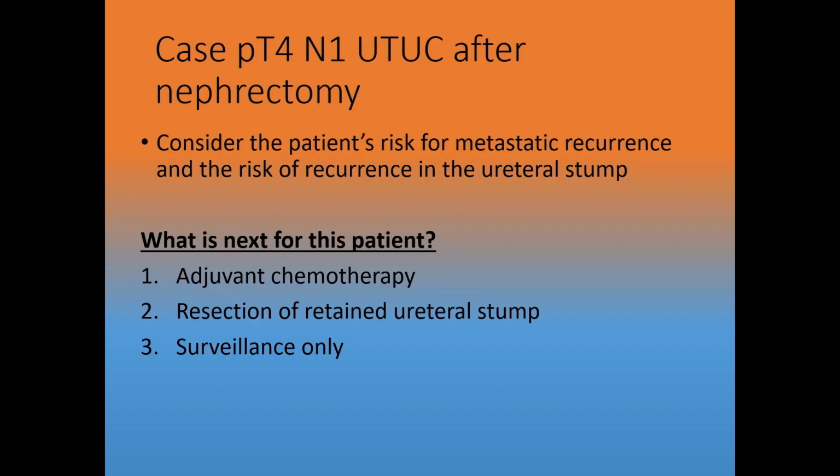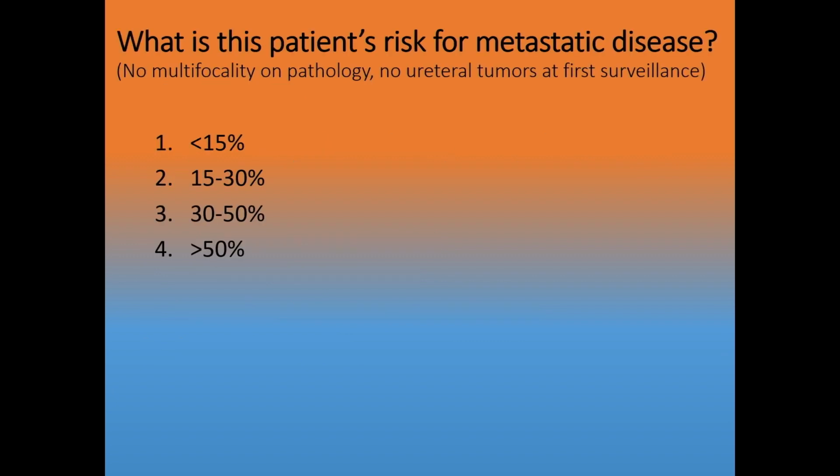Okay, so now we have to think about a couple of risks, right? You're worried about the ureteral stump. You're worried about nodal disease with T4. And so what really takes precedence here? How are we going to sequence therapy? Do you give adjuvant chemo? Do you go and resect the retained ureteral stump? Or do you just do surveillance, cross fingers and hope that they do okay? Do you have strong feelings about one or the other, Adam? Patient's got nodal disease. Patients need systemic therapy. Okay. And then, if the patient does well, resect the stump. Okay, and Dr. Cole is nodding her head in agreement.